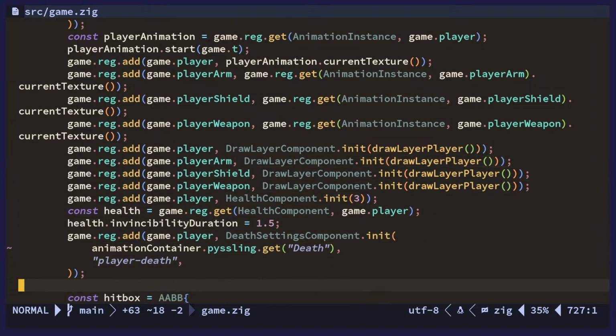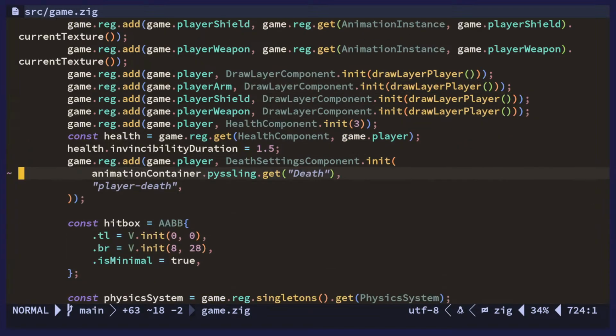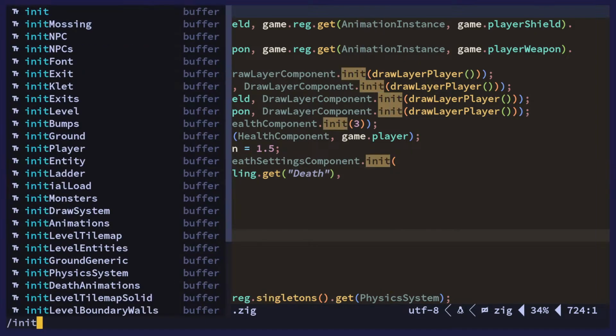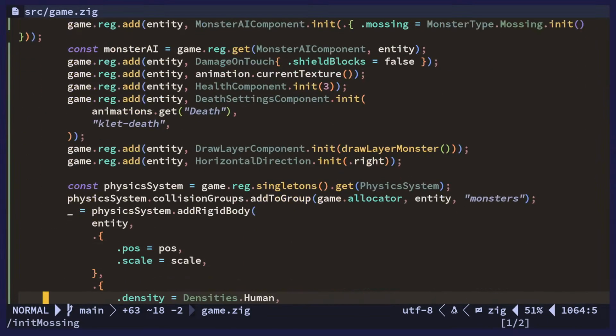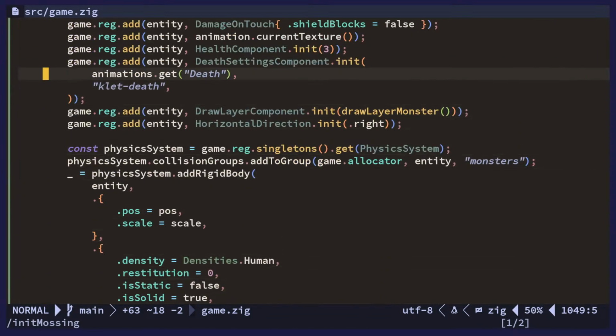Okay, so we didn't actually use the death animation for the player. That was really weird. It used like the monsters animation, that was strange. Okay, but anyway, now that should be fine. And let's go back to mossing, our new monster type. So death is now complete.